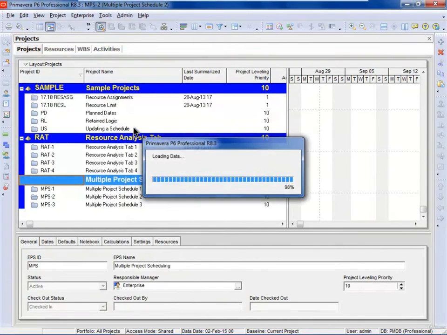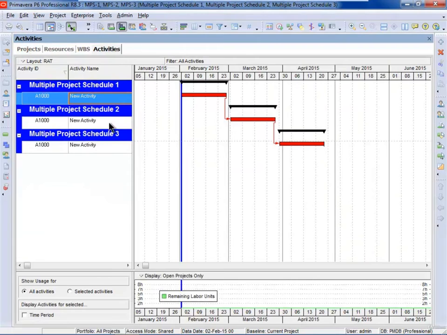So what are the risks here? The risks are that if you have different scheduling options for each project in a database and they get opened together and scheduled together, those options will change. The other risk is if you send an XER file to a customer and the customer opens up that project and schedules it with other projects, it's going to calculate differently, and therefore the software will calculate their schedule differently to your schedule. So an XER file, in my opinion, cannot be a contract document, because when somebody else opens it up and reschedules it, they're going to get a different answer.